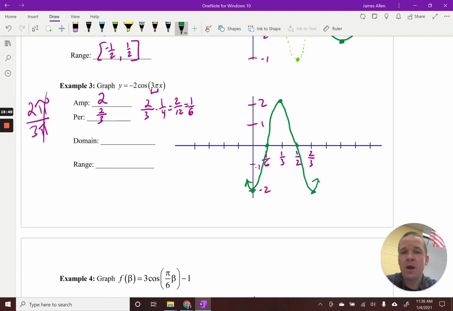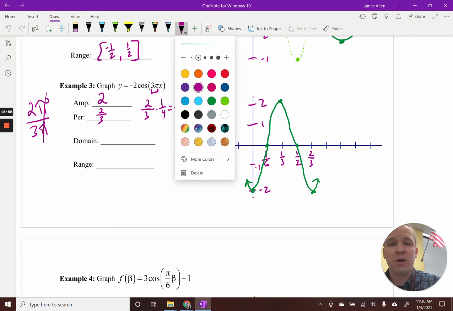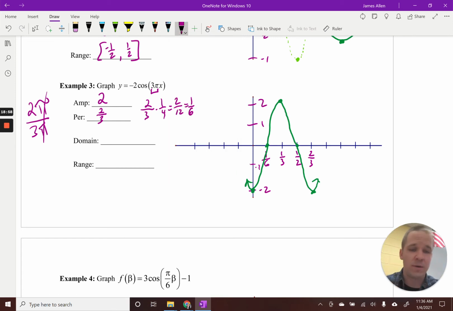All right, so we got it. It looks like a cosine function that's been reflected, right? So that's all good. I graphed one period of it. You could graph more if you want, but I'm just focusing on that one period. Our domain, because it goes forever to the left and to the right, is going to be negative infinity to positive infinity. The domain of every sine and cosine function is going to be just that. Once we get into the reciprocals, tangent and cotangent, that's where you're going to start seeing different domains.